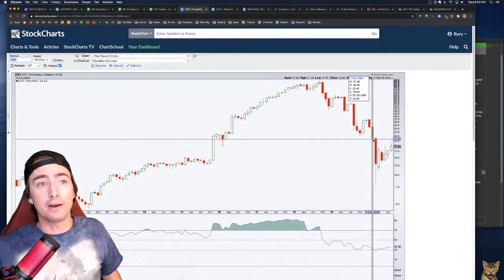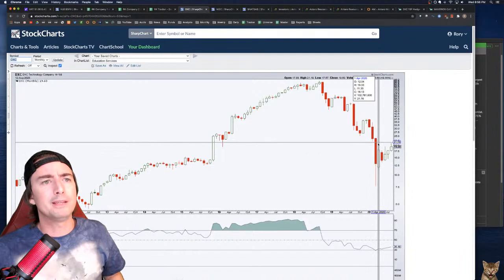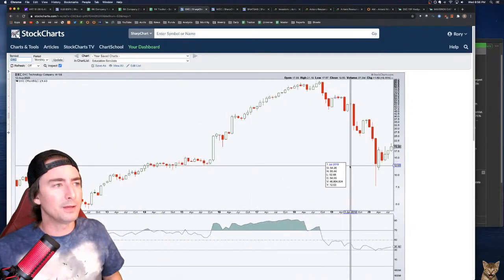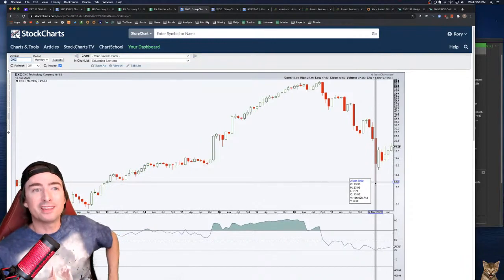Not really. I actually got in around 20, and then it collapsed on me, and then I got halved again. I'm like, oh, but everything was falling. I was surprised it didn't get cheaper. Here you go, hit the support. Confirmation buy. See that? Then I'm like, oh, it's so levered. Can it go under? Oh, it did go under 10. It went under 10 that first week.